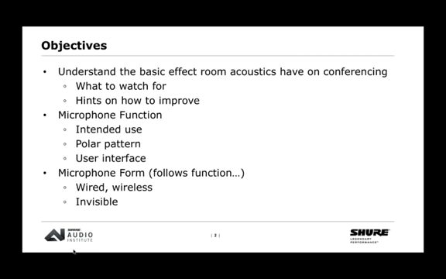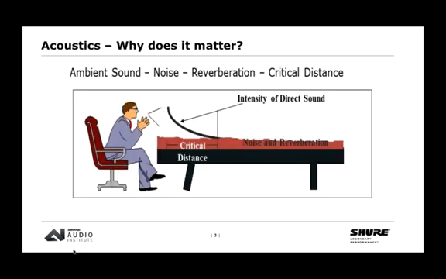Of course, we'll talk about the function of a microphone, in other words, its intended use, polar patterns to be reviewed, the actual user interface side of things. Also, the form of the microphone. Hopefully this actually follows function. But the different forms of the microphone can include things like being wired or wireless, or maybe even not visible. That's a good one. We'll get there towards the end here.